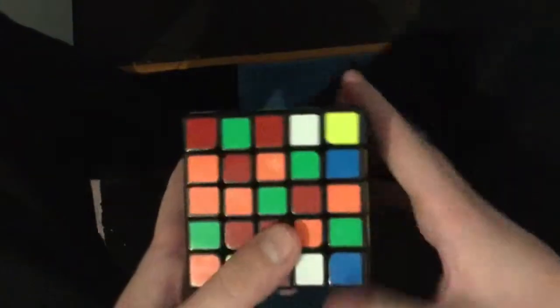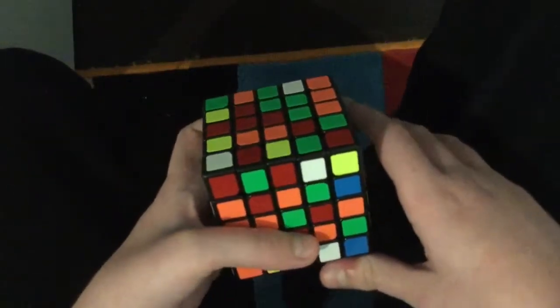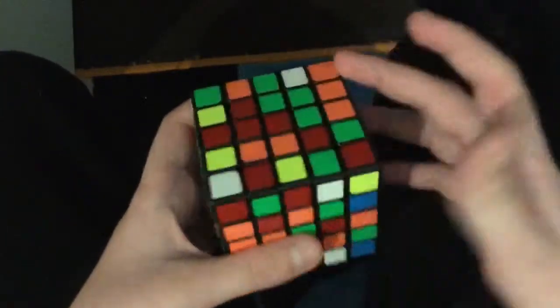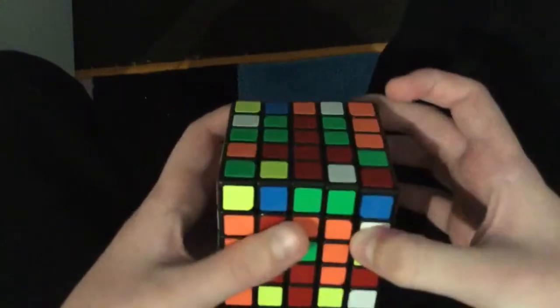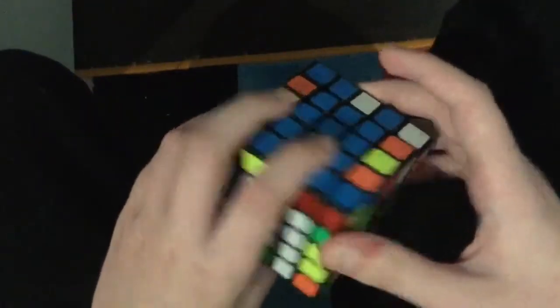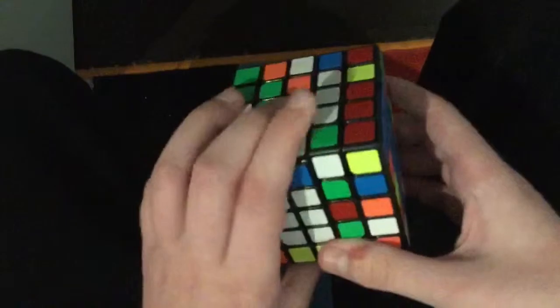Next, I'm going to form the red. And it does get a little bit more tricky to form these centers intuitively, but you should be able to do it with enough practice. I'm going to join this red piece up with these two red pieces, just keeping in mind that any move I do needs to be reversed, unless it's an outer face turn, because like a wide right turn will mess up the blue, the wide up turn will mess up the whites and the yellows.